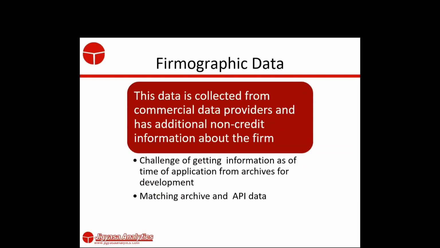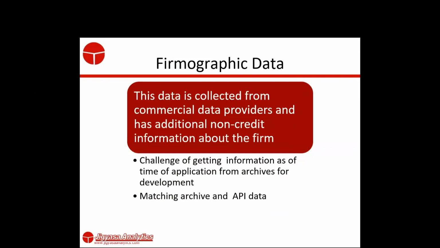Then we have firmographic data. This data is collected from commercial data providers and has additional non-credit information about the firm. And this helps us understand the firm a little bit more, in terms of what type of industry they operate in. It also kind of provides an external validation, if you will, of some of the application data as well, and is useful to use in the scorecard.